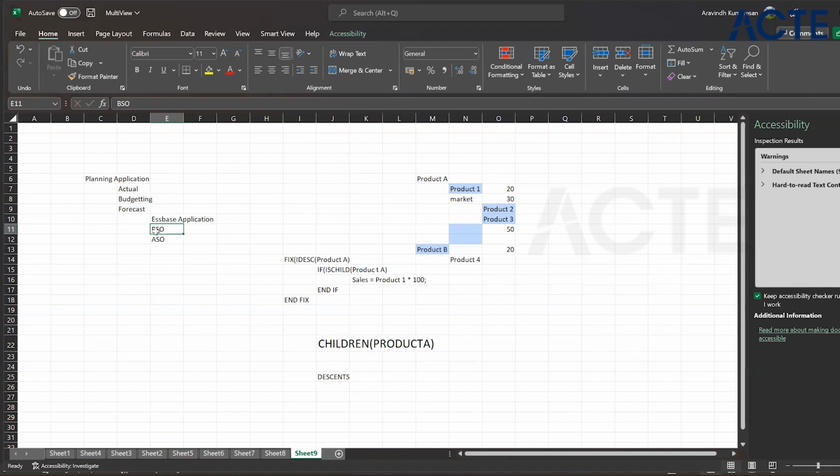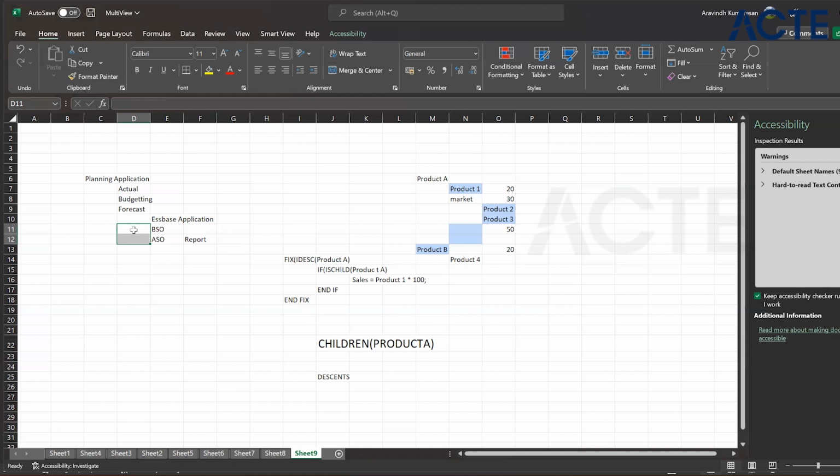Now I want to do the reporting out of that Essbase application. The best way to take the report is to use the ASO cube. From the ASO cube, I can generate the report because the performance of the ASO cube is very good. So for the ASO cube, I will get the data from the BSO cube. Maybe I will create some partitions, or I will do some data push using smart push or some logic.